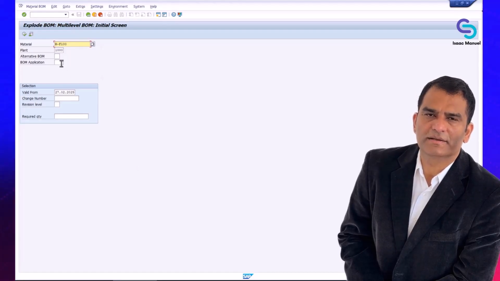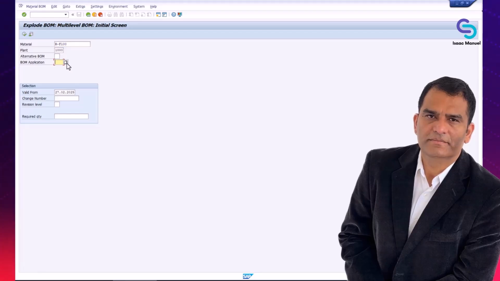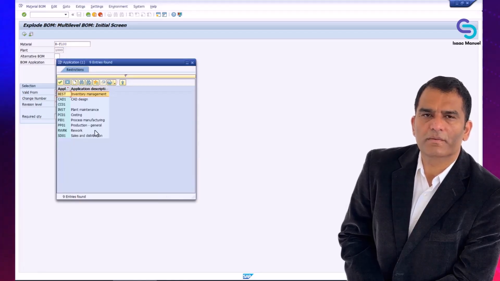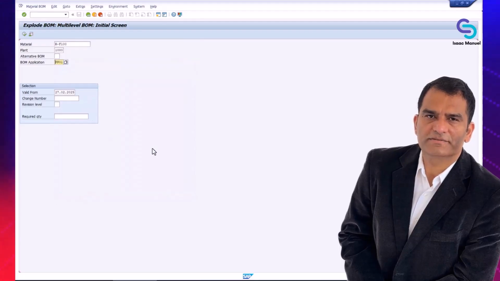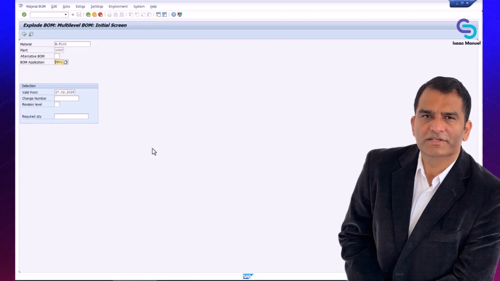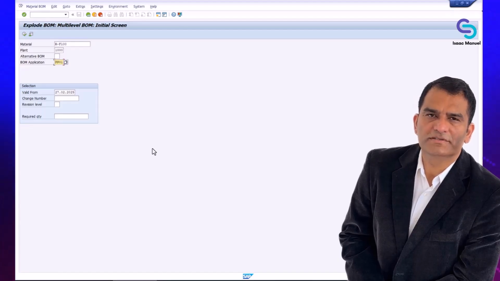Then locate the BOM Application field. Here, enter the number 4, which corresponds to the production BOM application. This setting ensures that SAP uses the correct version of the bill of materials, one that is structured for production purposes. After all the fields are correctly filled, click Execute to generate the report.